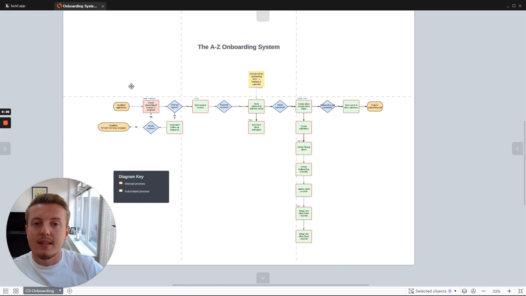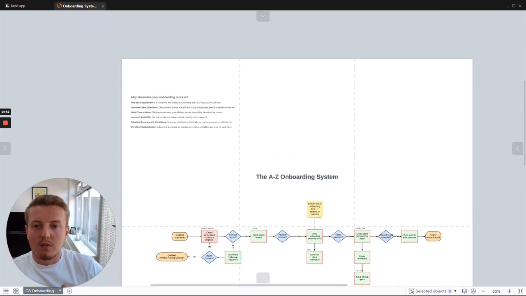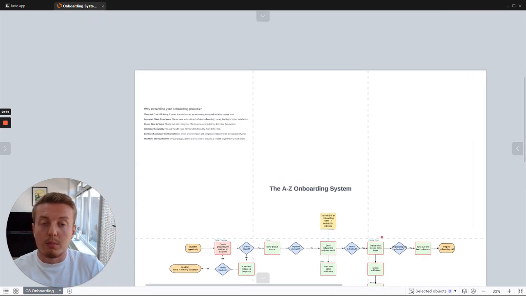Okay, so before I go into this onboarding system, I want to start off with why you should streamline your onboarding process in the first place. In all honesty, I think this onboarding process I'm about to show you is a lot different to any other systems that you've seen, because what we've been able to do is take the entire process and completely streamline it so that there's zero involvement for the business owner. When my clients bring on new clients, they are completely removed from the entire A to Z process. That is what I'm going to be sharing with you today, so stay tuned for that.